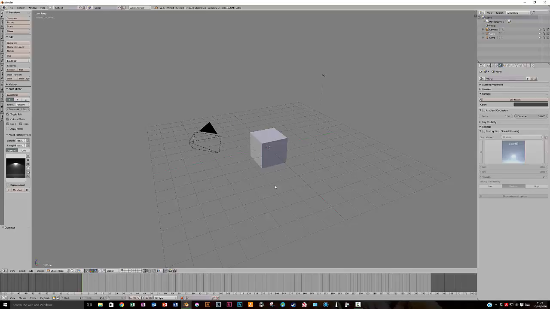So we're going to start with our default scene in Blender, which is basically a cube, and you'd be amazed at how many complex scenes start off with a simple cube. You can do so much with it, and that's what we're going to start off with. We're going to start off with a cube to create a simple rock. Now, there are a number of ways that we could do this. The first way is low poly.